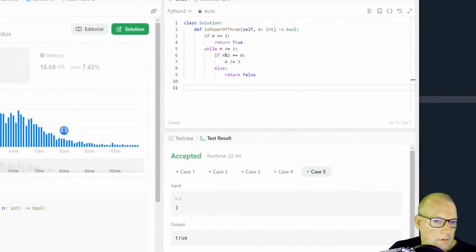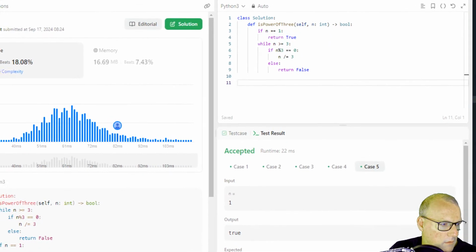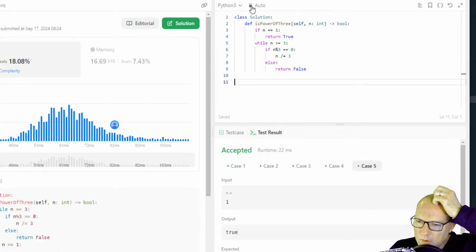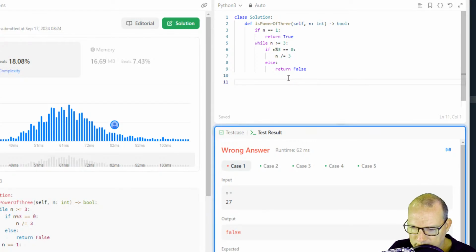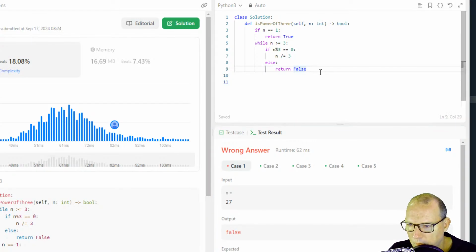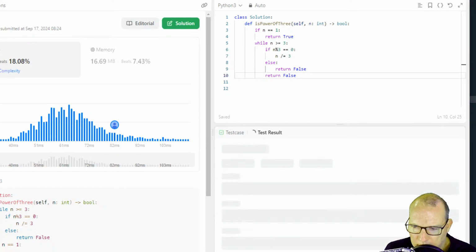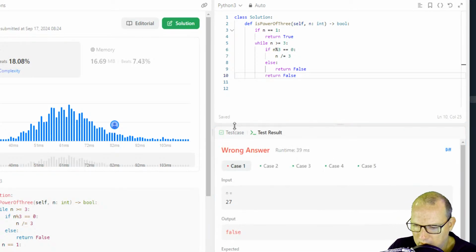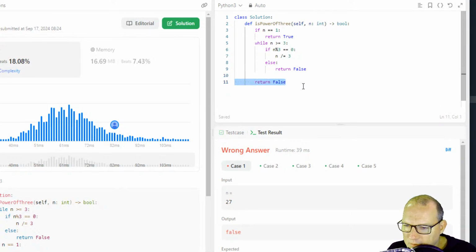All right, and let's see if this runs and passes. Okay, so return false. So now I'll have to work on that. I guess we could sit here and do this.